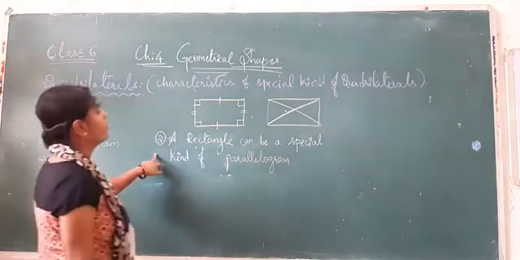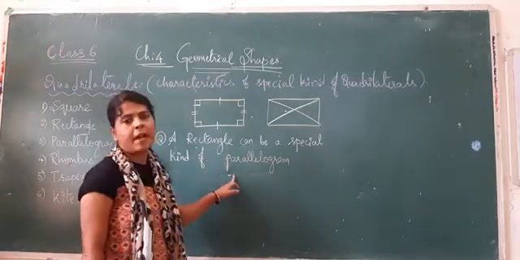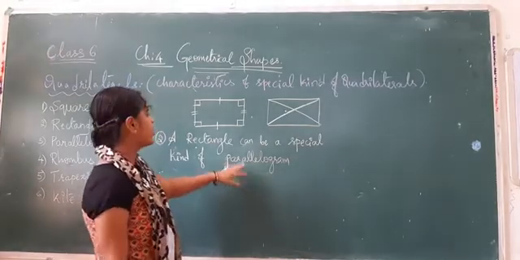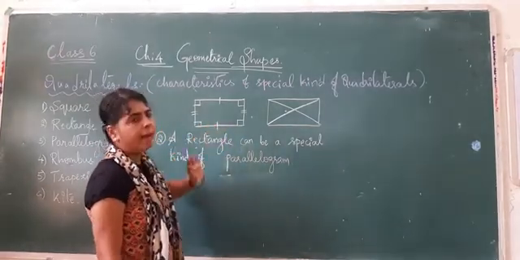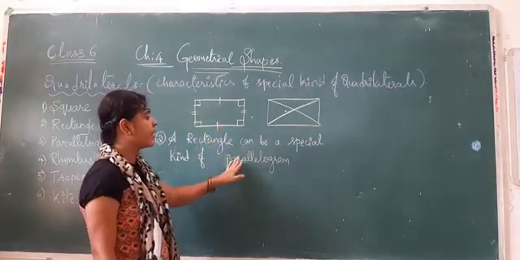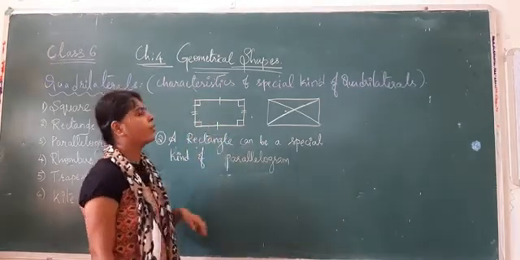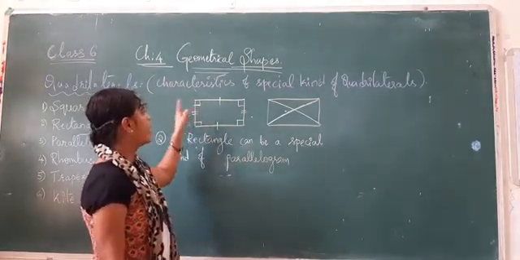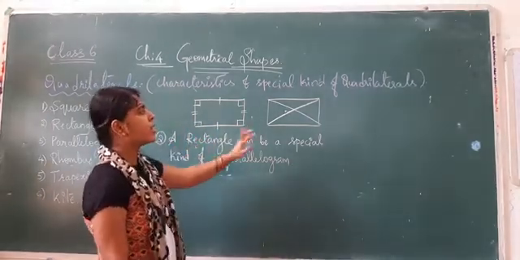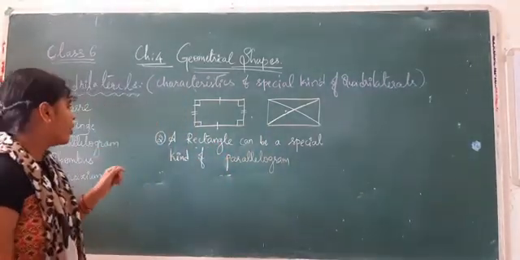Okay, coming to the second one here, a rectangle. This rectangle also can be a special kind of parallelogram, as opposite sides are parallel. You will see here, the same way, opposite sides are parallel, right? So this is also a special kind of a parallelogram, where the angles are right angles, and the diagonals are based on the rectangle, right? The shape given here. Okay, fine children. Now coming to the next.